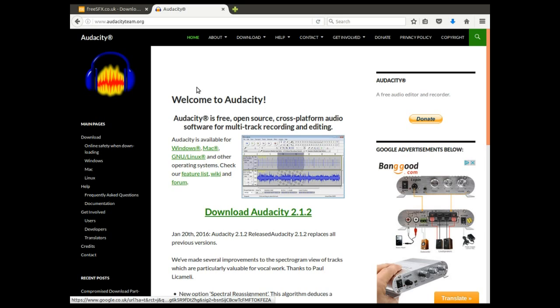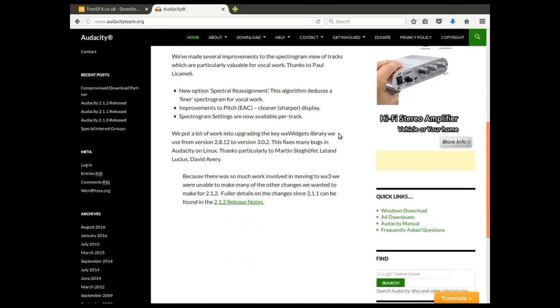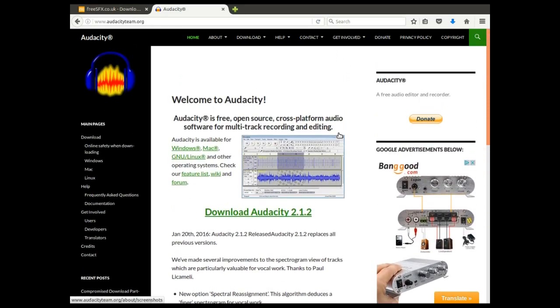So what we're going to be using is this software from Audacity, and you need to go to www.audacityteam.org to download it, and it's available for all sorts of PCs, including Apple Mac and including Linux, and it's very full featured and you'll have a blast using it. You can play with it for hours, but I'm going to show you how to do this one particular thing, and it won't cost you a penny. So if you've got the software, you can have a bit of a play along.